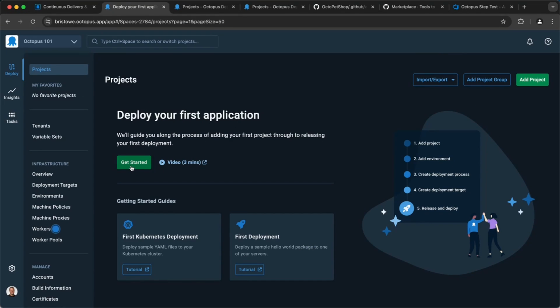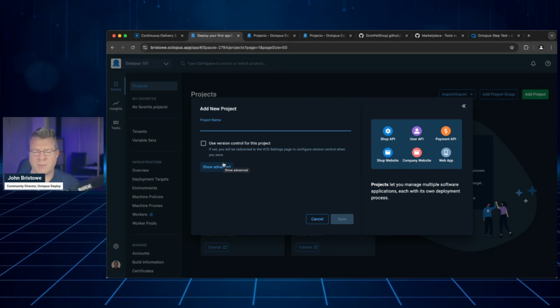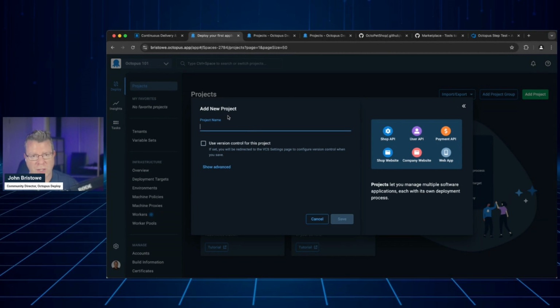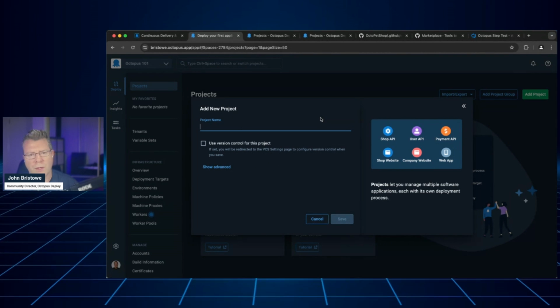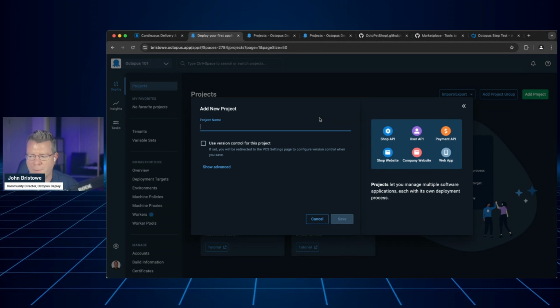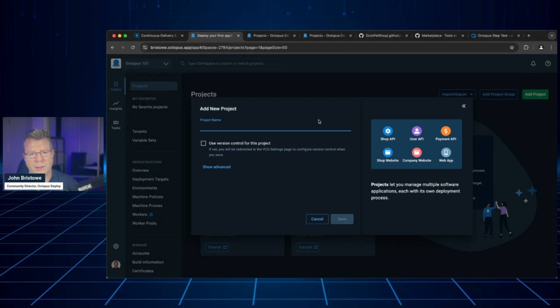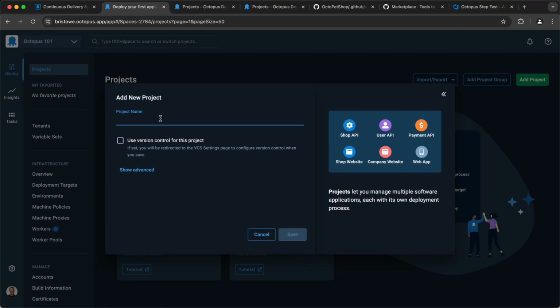So let's go ahead and deploy our first application. Now, when we do this, you can start by watching a video, which we have, or you can click our Getting Started. What we're going to do here is basically show you all the parts and pieces of Octopus within this Getting Started experience. So the first thing we have to do is create a new project. A project is a collection of your deployment processes. Typically, you'll have a one-to-one relationship between projects and an application that you're deploying constantly. So let's say, for example, I have a series of microservices and I have a website, etc. These and other things I can utilize in that context within a project. And I'll go ahead and call this Hello Octopus.